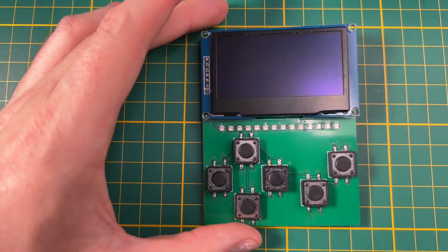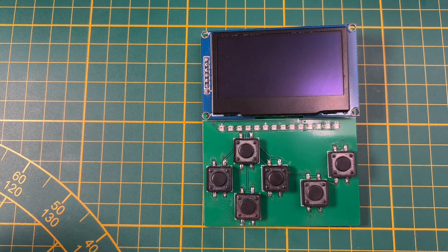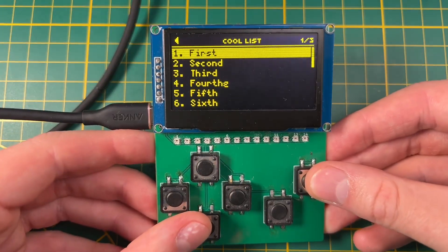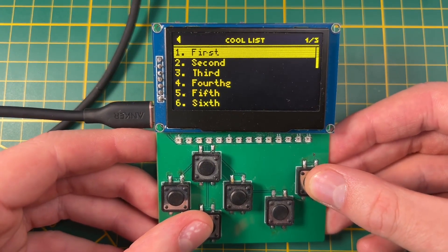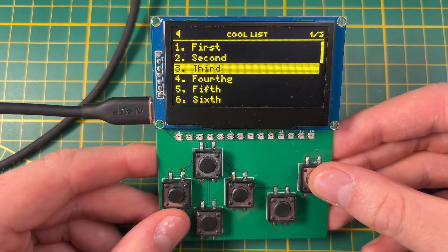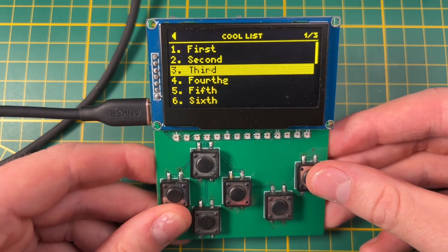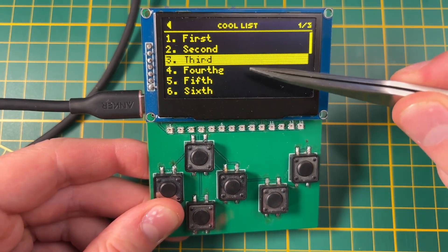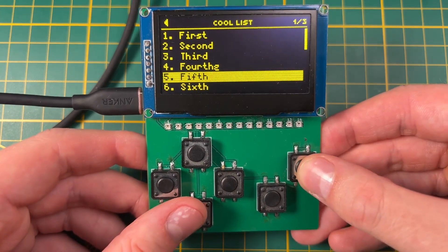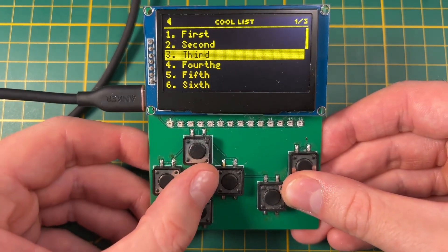Now let's continue looking at board designs. This is the front side — I added some bigger buttons, a bunch of LEDs, and a bigger screen. This is still an OLED screen, in this case with yellow LEDs instead of the white or blue ones you typically see. It looks quite cool and I like the big pixels. I think I could happily live with a low-resolution monochrome screen, but the space between the pixels is pretty big and makes looking at the screen for a while kind of exhausting.